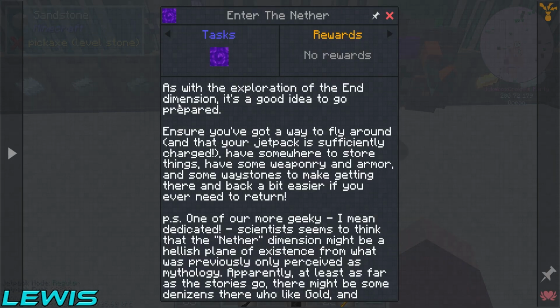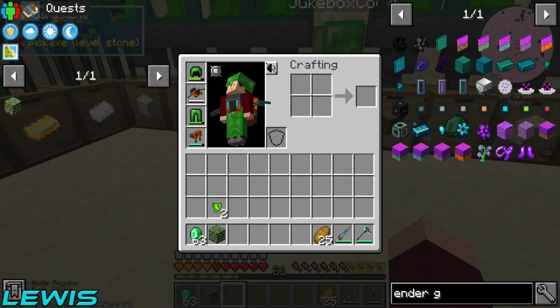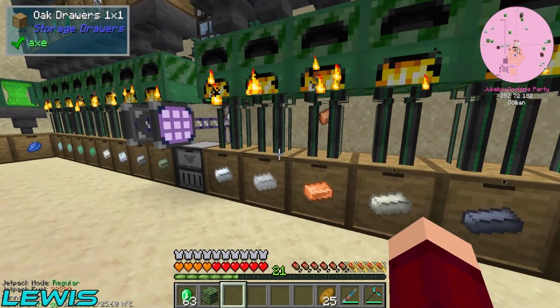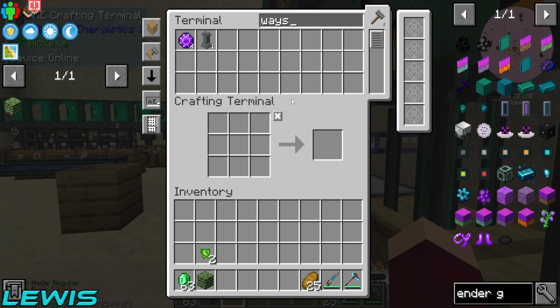So, okay. And what does this next thing say? As with the exploration of the End dimension, it's a good idea to go prepared. Ensure you've got a way to fly around, and that's your jetpack. Have somewhere to store things, have some weaponry and armor, and have some waystones to get you there. Do you have any waystones, by the way, or not? No. Ooh, there's one in the system.